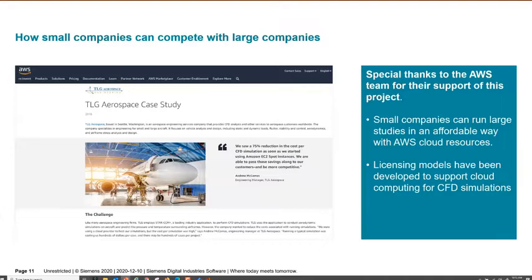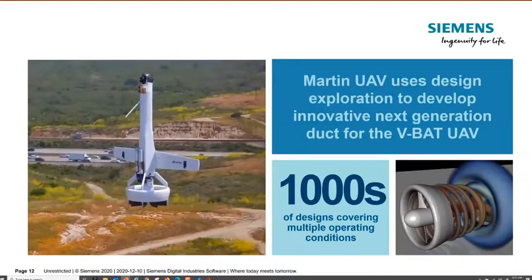So cloud resources, AWS being a prime example of that, actually did help us early on in this study with some resources to do our preliminary characterization. And we've extended this to a number of applications.